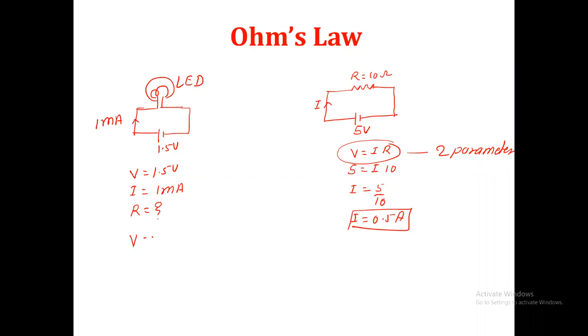Apply Ohm's law. V is equal to IR. V is 1.5 volt. The current is 1 into 10 raised to minus 3, milli म्हणजे माहित आहे ना आता, का सांगायला लागतंय आता नाही ना. And what you have to calculate? It's a resistance. So R is equal to 1.5 divided by 1 into 10 raised to minus 3. That is the ohm. ते calculate काय तुम्ही calculator वरती पुन्हा करू शकता. Is it right? So these are the simple applications of Ohm's law. So please try to remember these things. Okay.